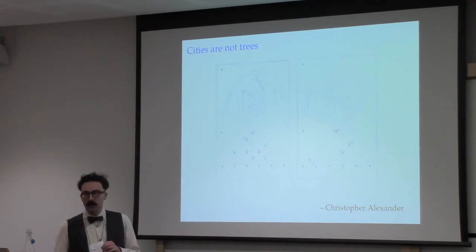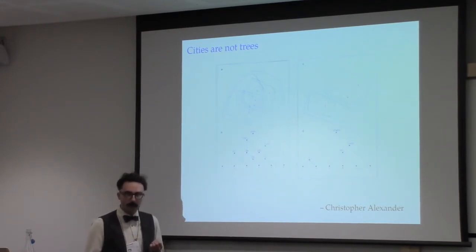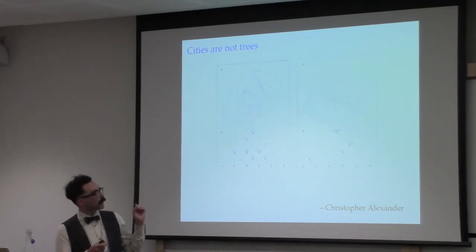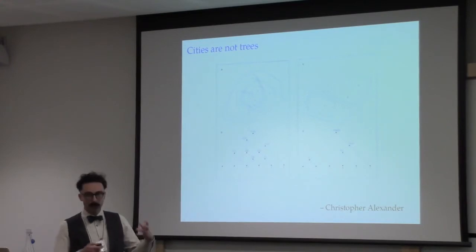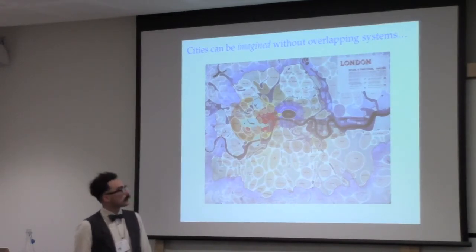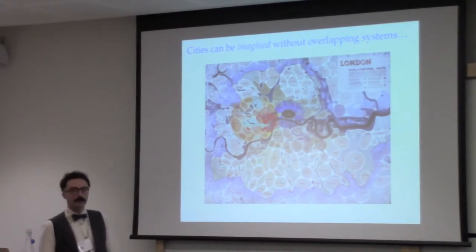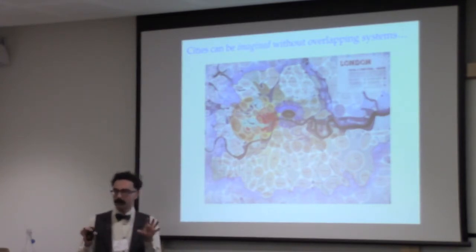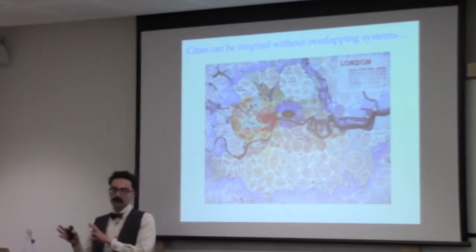Cities are not trees. The discussion I had about mathematical proofs is that, yeah, you can write down a mathematical proof as a tree. That's the formal pattern where the things aren't interacting with each other. But this messy world in which people argue and discuss, that's more like the picture on the left. But of course, cities could be imagined, just taking it a little bit further into urban planning and design thinking, as if they were trees, and then you get the picture of London in which it's all broken down into little segments, and they don't really have much to do with each other. If you live in this neighborhood, you don't go to the other neighborhood, right?